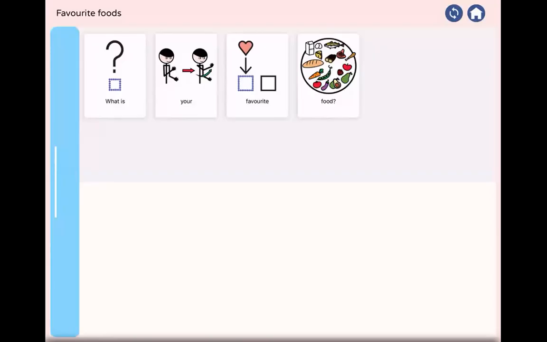Okay, so now you understand how you're supposed to sit with the child. And so we're back to the conversation here. The bar is on the left hand side, which means it's the left player's turn. And the sentence you see here, what is your favorite food, is the left player's sentence. All you have to do is tap on the cards or drag them down, whichever. You can change the gesture in the settings if you prefer tap. I have drag here because I prefer drag.